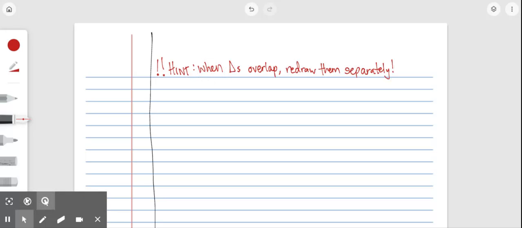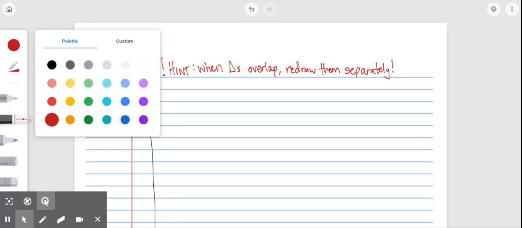It's like the most helpful thing that I ever learned, and I know that it helps so many people understand what their triangles are supposed to look like. Don't be afraid to redraw it. You have a piece of paper and you've got that triangle puzzle there. Just redraw it on the back side, on the side, on your own paper. It doesn't matter. Redraw it. Use your math notes to redraw those things. It's going to be so helpful.